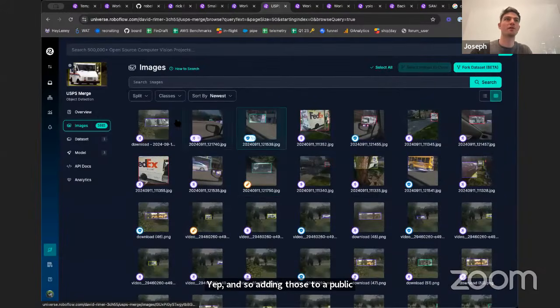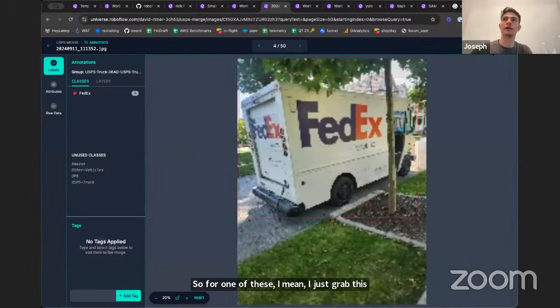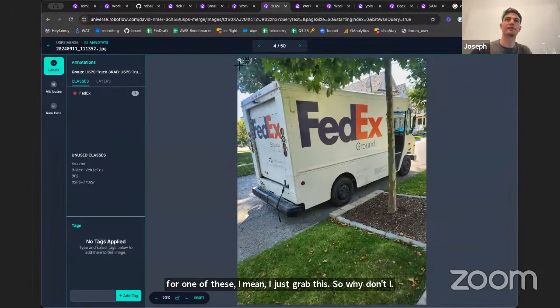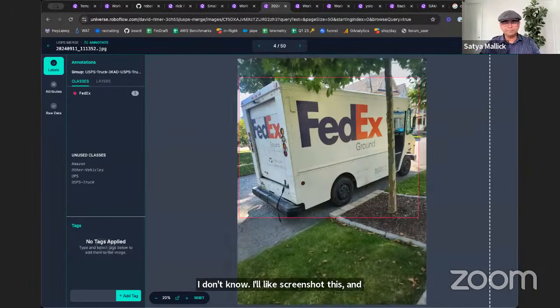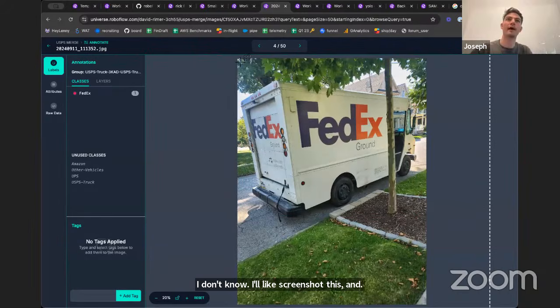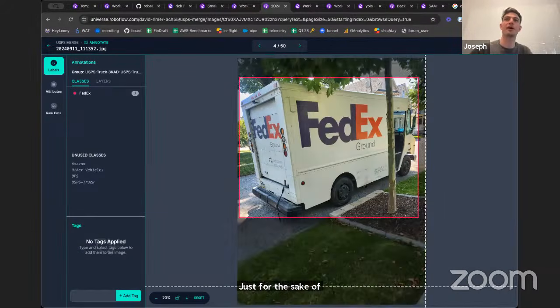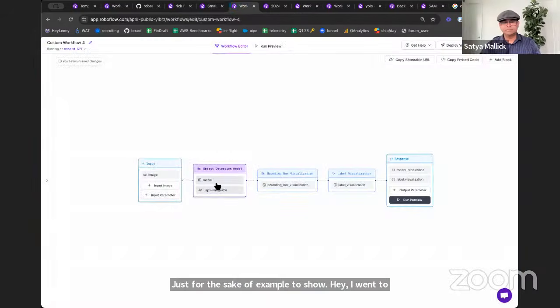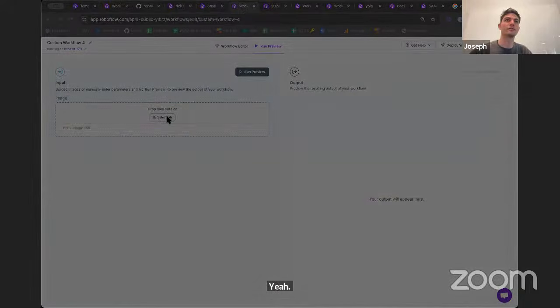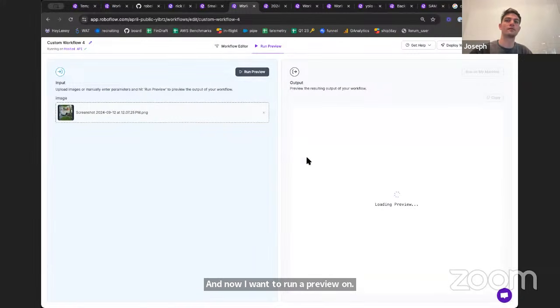Yep. So for one of these, I just grabbed this. So why don't I screenshot this, just for the sake of example, to show, hey, I went to Universe, I found a model that was interesting. It was called UPS merge. And now I want to run a preview on this example.